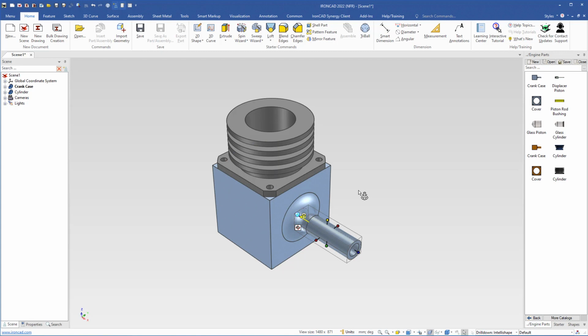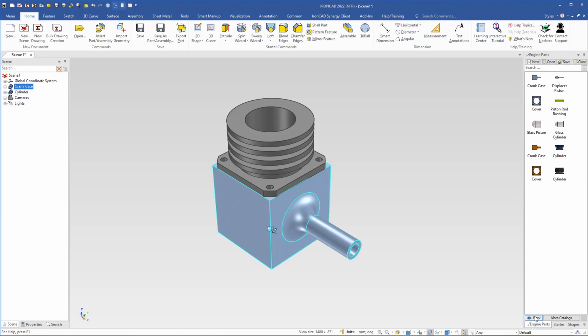So if we look at the anchor of the crankcase, select it, we see that this anchor is pinned. That means if I right click, it is set to disallow drag. So when it's set to disallow drag, I cannot move this crankcase. If I grab the crankcase, I cannot move it in the scene, but I can drag it to the catalog.